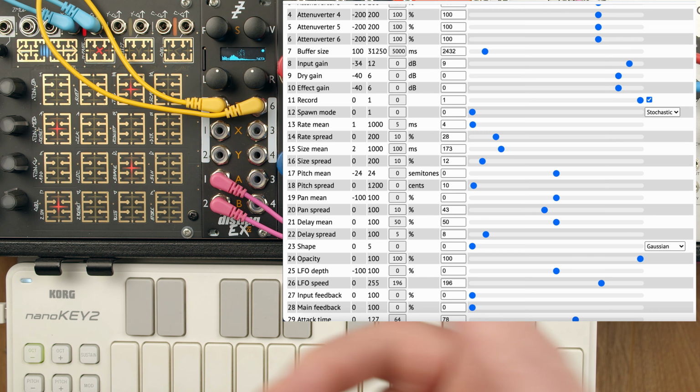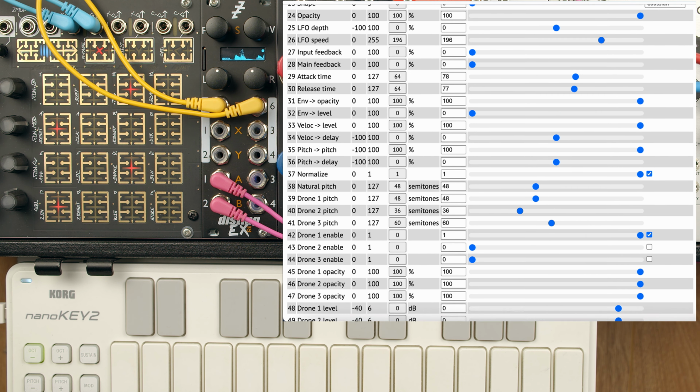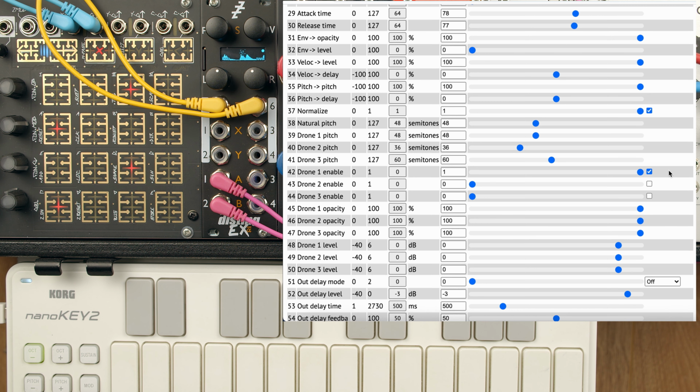So now we've got our sounds going in, and then you've kind of an echo coming from the grains playing it back. If we make this buffer size a bit longer, then it'll be a bit slower. And let's enable our higher pitch drone, and then it'll be more obvious which of the drones, because they'll be an octave up.